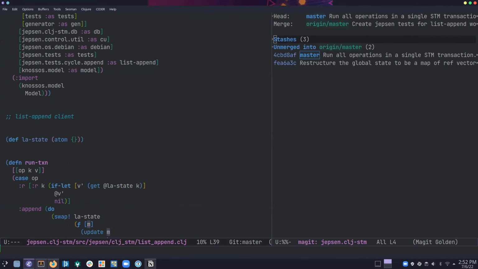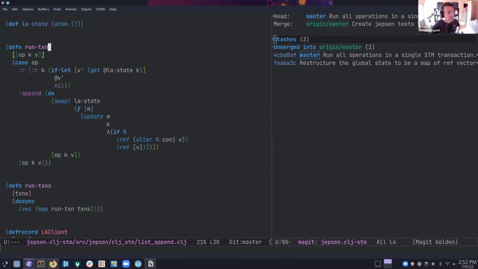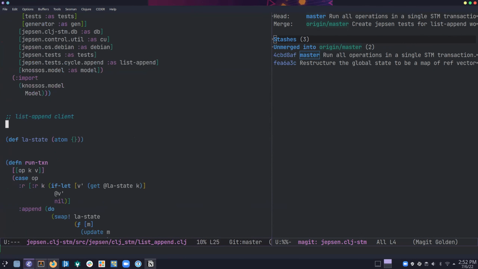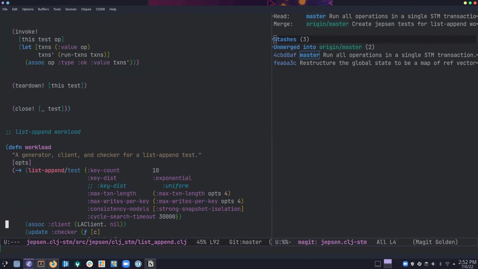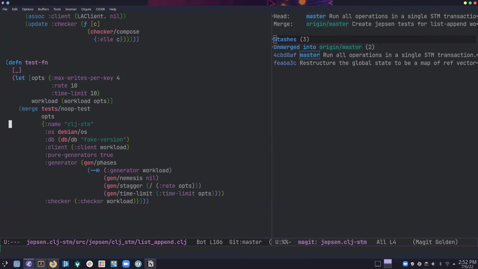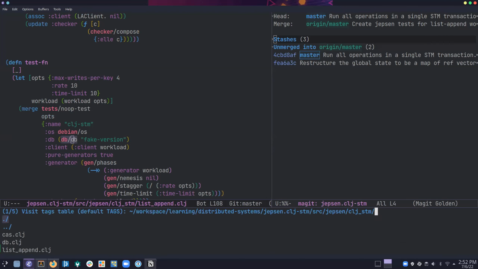All right. So this is a toy example of a Jepsen test suite that I wrote for Clojure's software transactional memory, right? If you look at the test, it essentially is just a single database node.